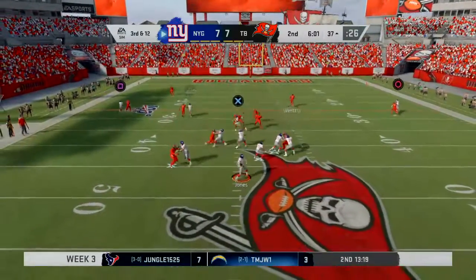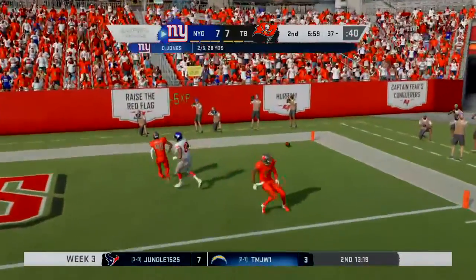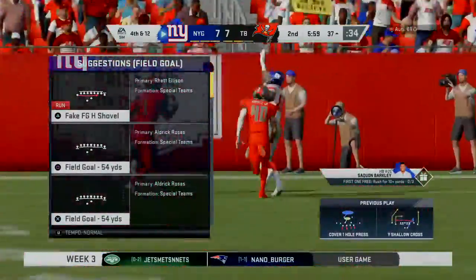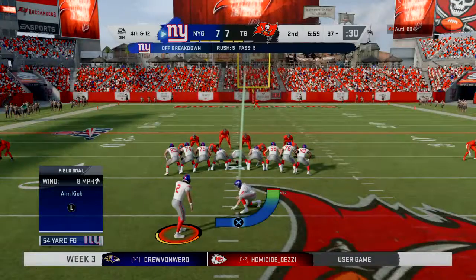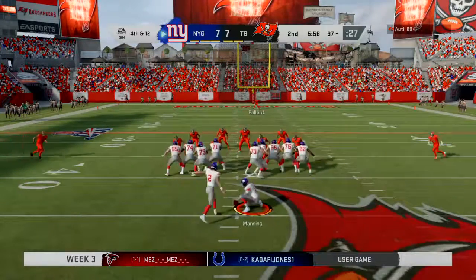From the gun, Jones. He's going to let this go for the end zone. And unable to connect. Incomplete. I'll give them credit. They took their shot, but it's going to bring up 4th down. Quarterbacking 101. Never force the ball into double coverage, especially not this close to the goal line. The windows are so tight, you just don't want to force it in there because it could be tipped up and picked off.